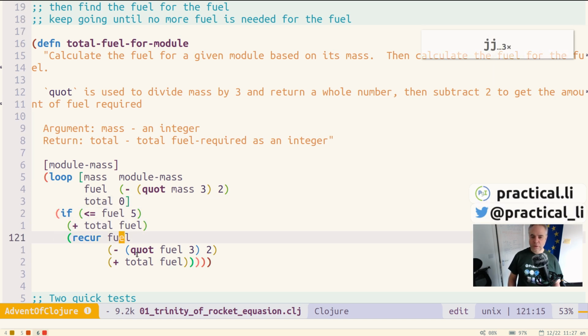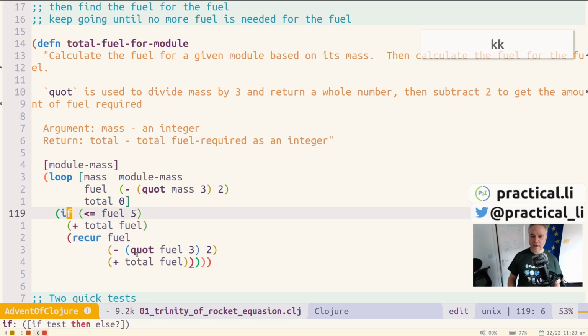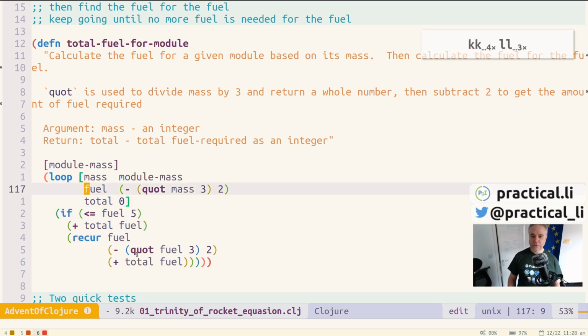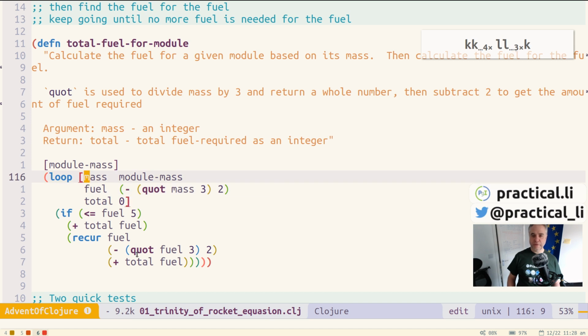When we loop through the different levels of fuel, each time we're going to get a value for fuel based on the mass. The first time this is the mass of the module, the second time is the mass of the fuel, and the third time is the mass of the fuel we've just added for the previous fuel.